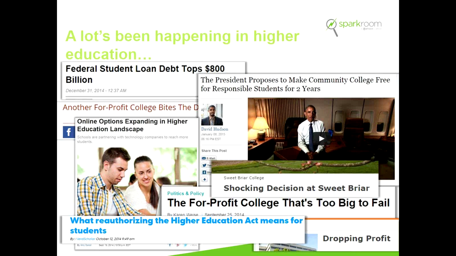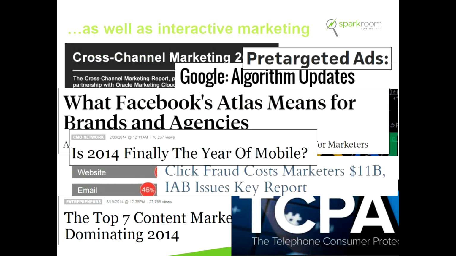Also on the political docket this year are potential changes to community college access for all college-bound individuals. Additionally, there was movement last year away from traditional liberal arts studies towards more career-focused programs in all sectors, as well as growth for many schools' distance education programs, whether hybrid or fully online. Our other area of expertise, interactive marketing, has been just as dynamic in 2014. The media landscape continues to evolve as new wired devices make consumers more connected than ever, and new ad formats have offered schools even more ways to connect with prospects.